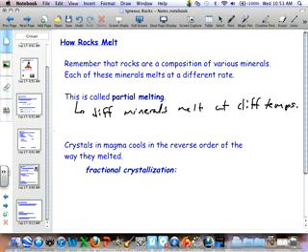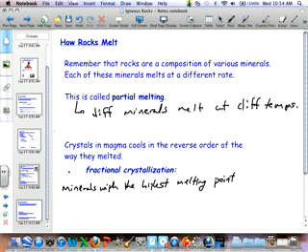So again, fractional crystallization basically says that minerals with the highest melting point crystallize first. That kind of makes sense, right? Because as that temperature starts to drop, a really high melting point mineral, there goes my temperature, boom, it starts to crystallize right away. And the little guy down there with like a 100-degree melting point, it's going to take a long time to get to that.